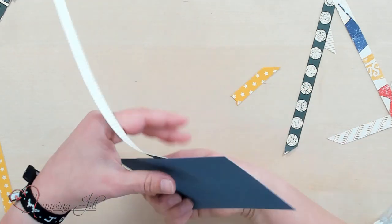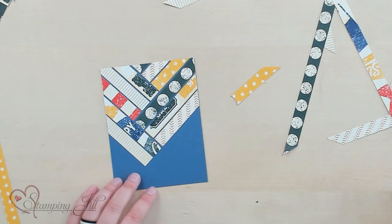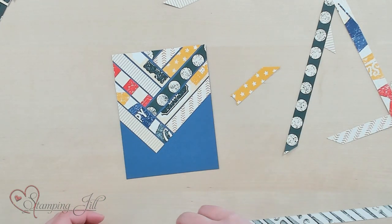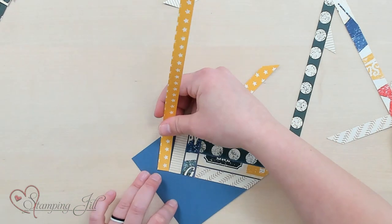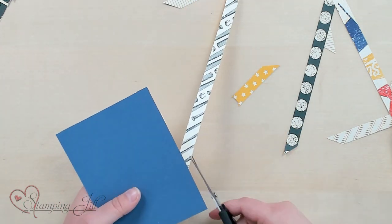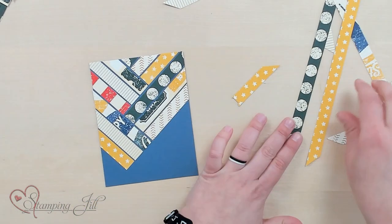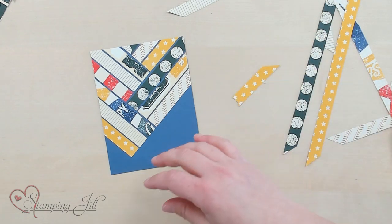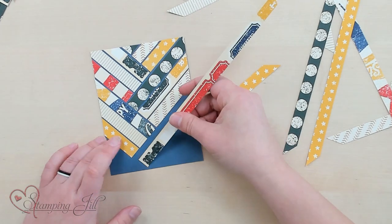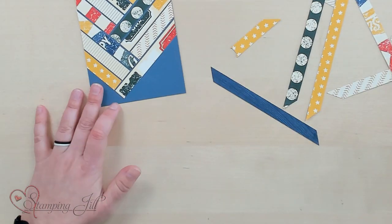I love doing this with different scraps I have just to kind of use up all those little pieces. If you are wondering about all the measurements on this card, these are all half inch strips. But if you need to know any other measurements, we also have a blog post — you can visit our website at stampinjill.com. Then we're just going to keep building. I really like these pieces that have lots of color in them — that kind of gives a lot of interest down there.